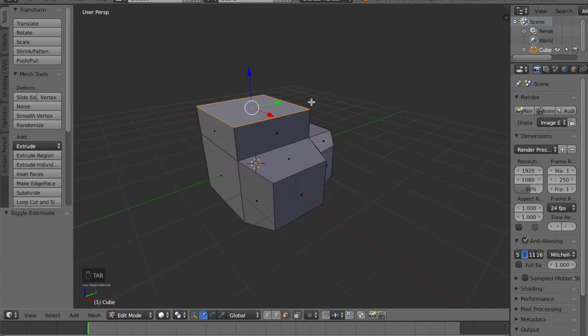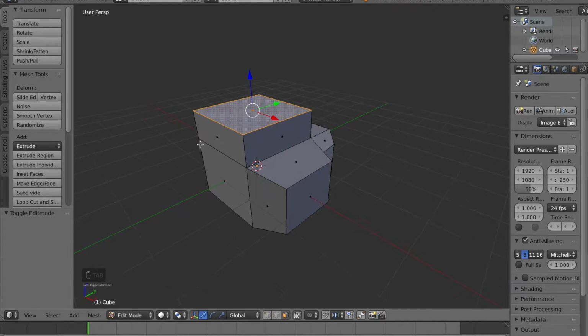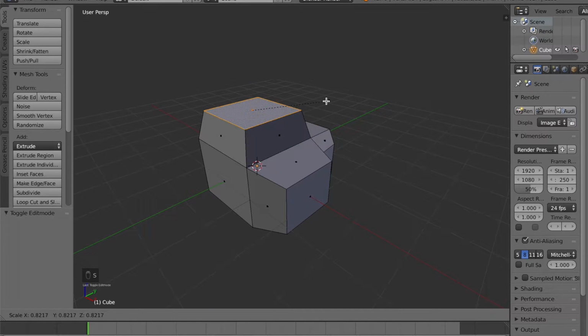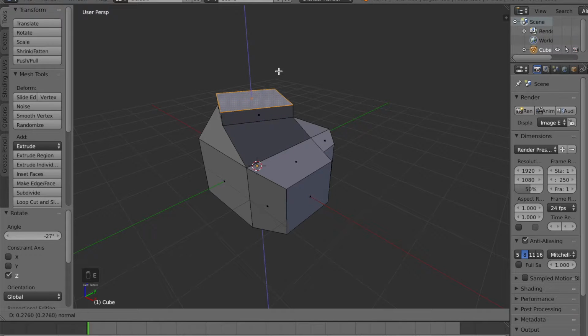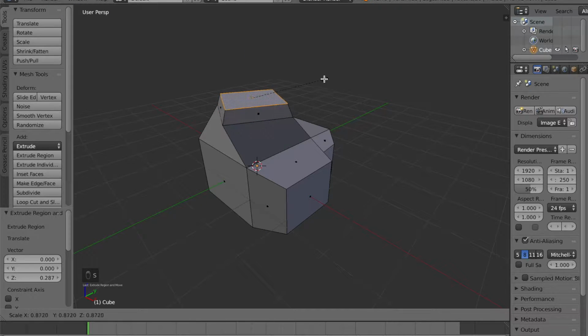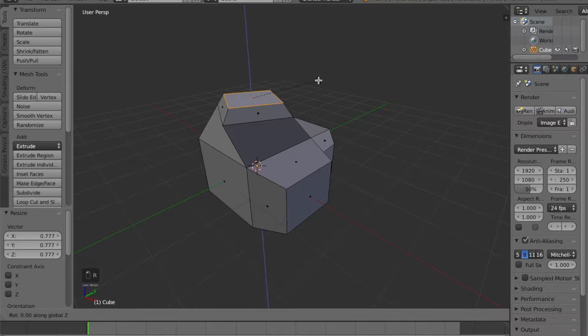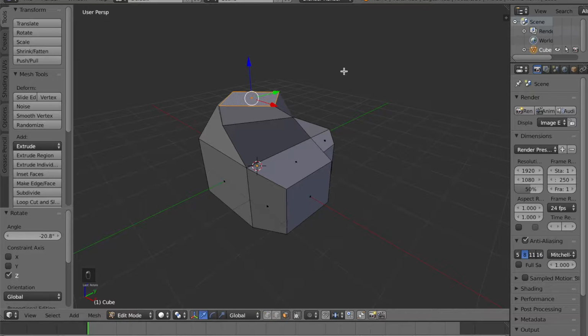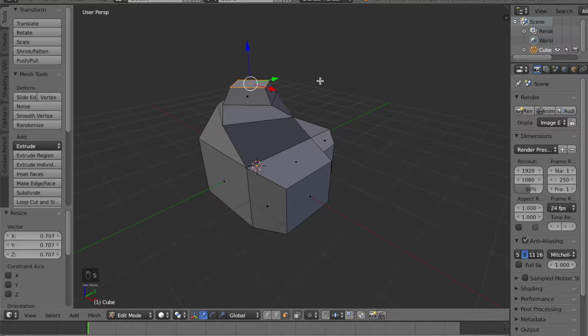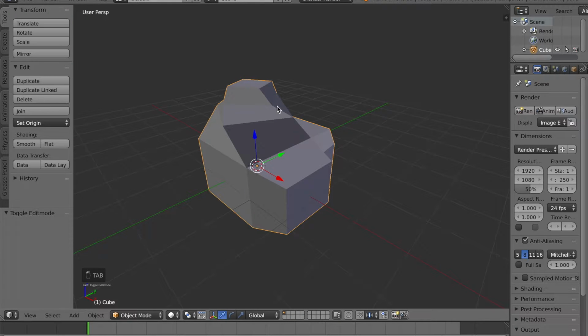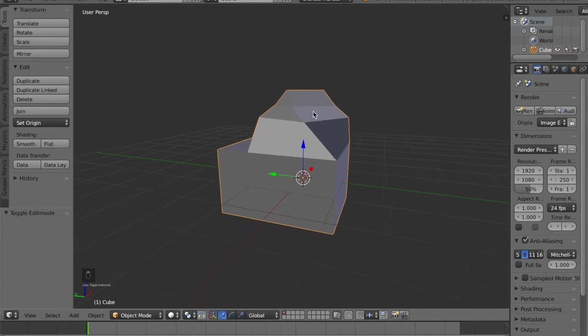So if we go into edit mode, just by pressing tab here, and then scale this face down a little bit just by pressing S and then click where we want it, we can then rotate it on just the z-axis, maybe extrude it a little bit, scale it down a little bit by pressing S, maybe rotate it on the z-axis a little bit more, and then maybe scale it down a little bit more, extrude, scale, rotate on the z-axis, and you can see, just by going back into object mode here, you can get some quite fun shapes going on.